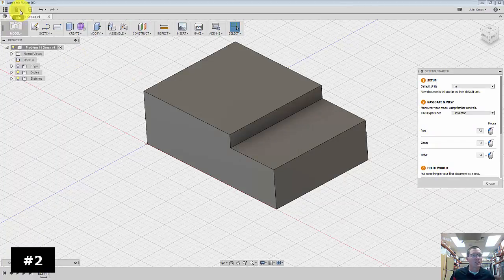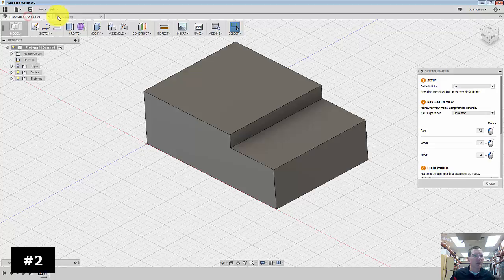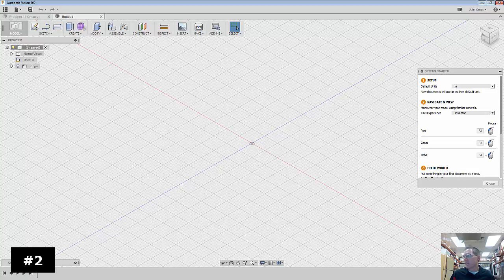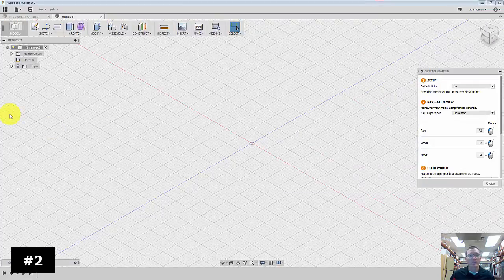Okay, I'm going to go start a new file. So that's under the File menu, New Design. Right there, you'll see my previous problem is still right here underneath. I'm now working on this one called Untitled. At this moment, it looks like it's already in inches. Alright, so I'm looking at my directions here. I see that this thing is 3 inches long by 2 inches wide and an inch tall. So 3, 2, and 1 are the numbers I'm going to worry about for the bottom piece.